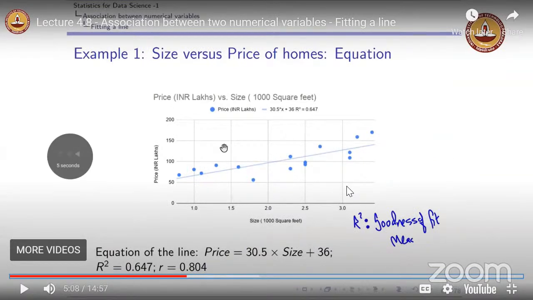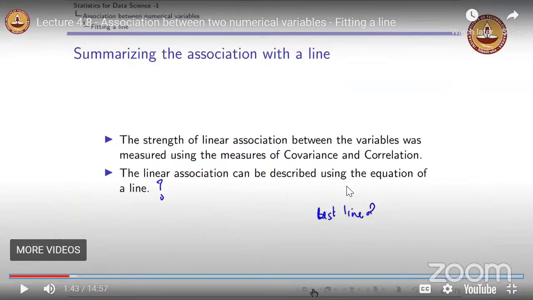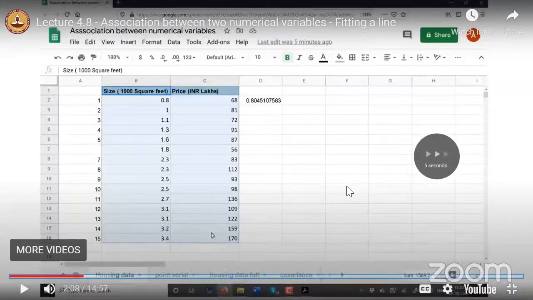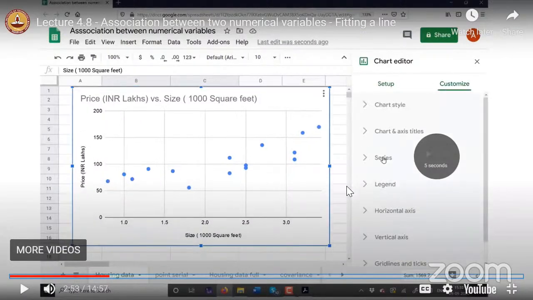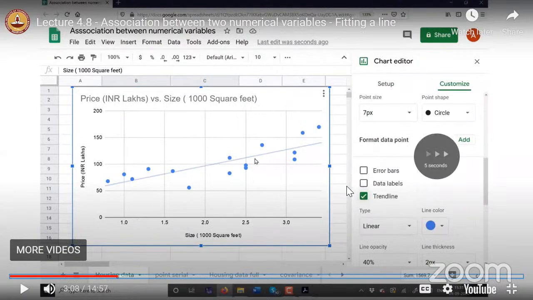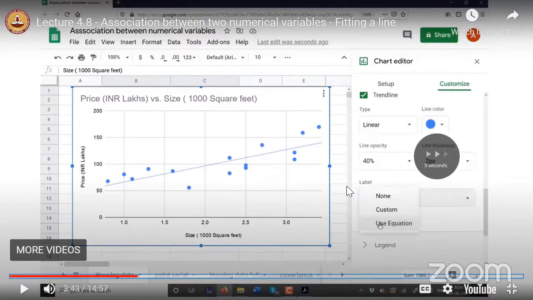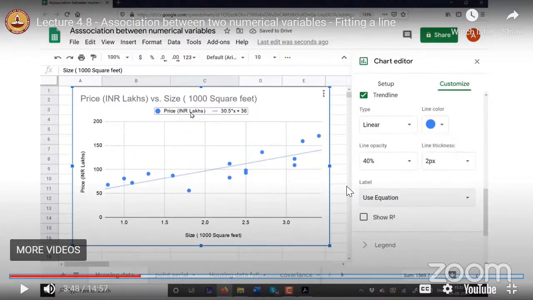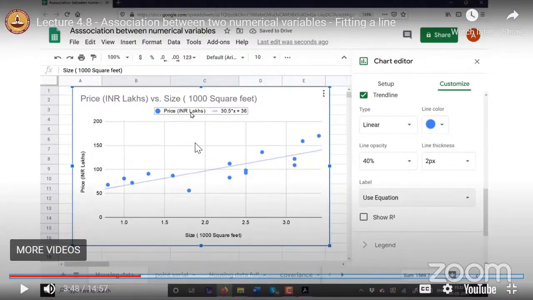Where is the data actually? Data is this one, in the starting, sir. So the equation of the line has been generated by the Google Sheet. Yes, that's why I'm saying. And the line has been drawn manually by ma'am. Okay. Is it right? So it may not be tallying. Okay. It can. See, ma'am has directly calculated the equation, so on the basis of data, it directly finds the equation here.